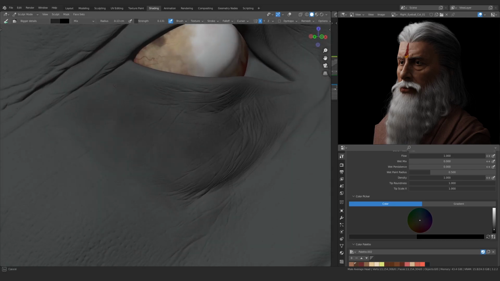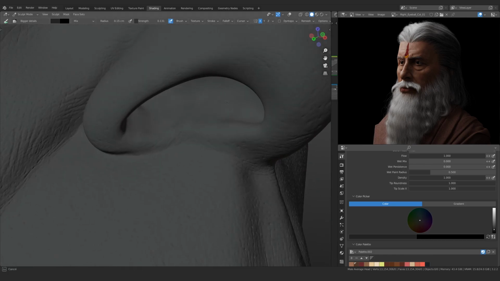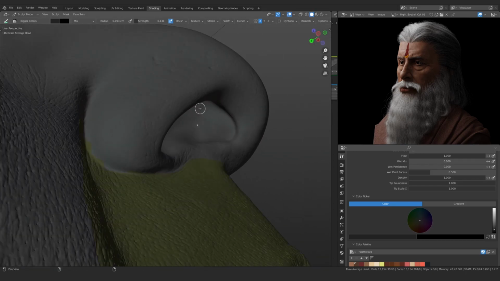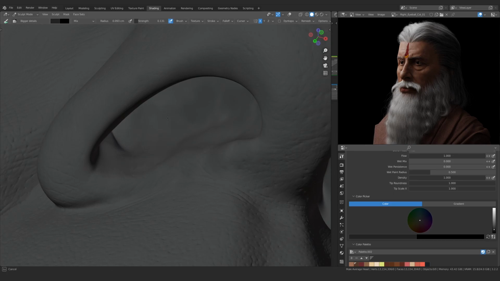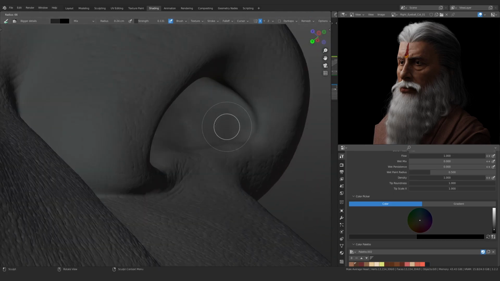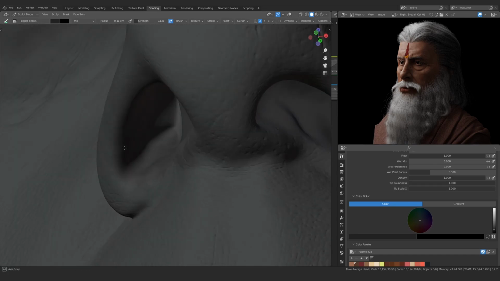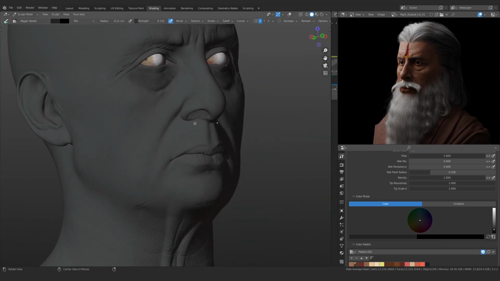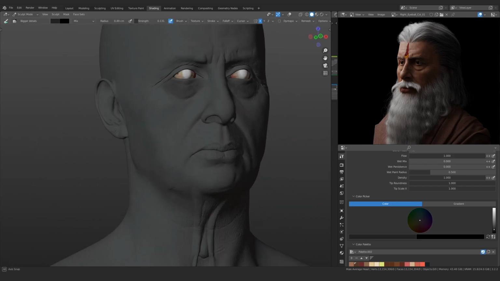So you get the idea: wherever there is black, we are not going to get that much spec, and wherever there is white, we are going to get more spec. As you can see, I am removing the spec from the inside of the nose, and the reason is whenever you introduce spec, you start getting the fireflies or the noise. So I want to remove the spec wherever I don't need it. In this case, we are not going to be seeing the inside of the nose, and because of that, I am just removing it.